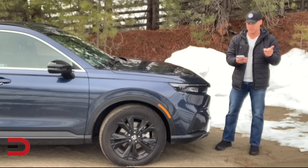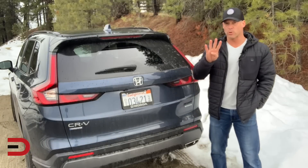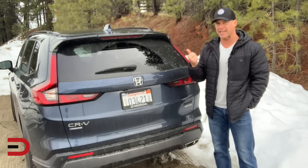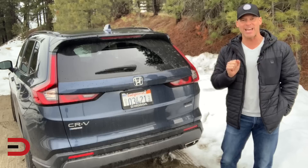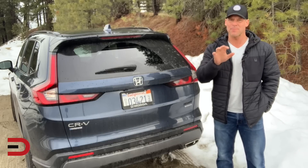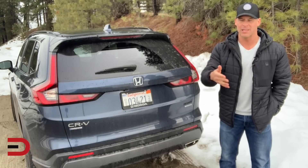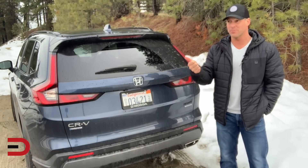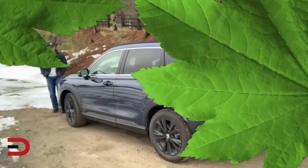A couple that are more expensive than the CR-V: the Jeep Cherokee and the Bronco Sport. The CR-V comes in four trim levels: EX, EXL, Sport, and Sport Touring. I have the Sport Touring and the hybrid version of that. Front-wheel drive is standard; all-wheel drive is optional, and that's going to be a big negative for people who are looking for that. Only a couple competitors have all-wheel drive as standard — the Subaru Forester and the CX-5.